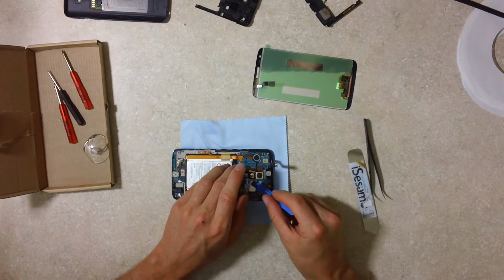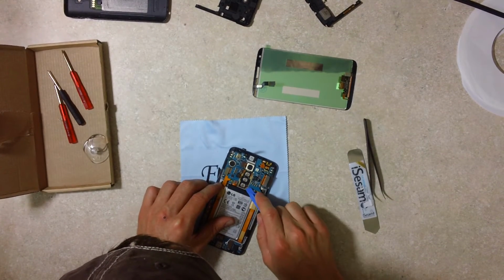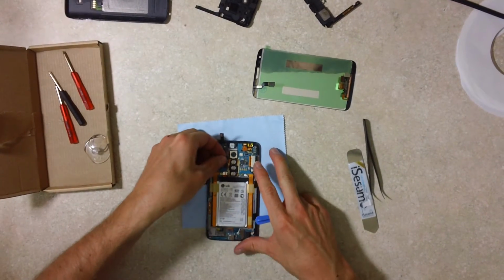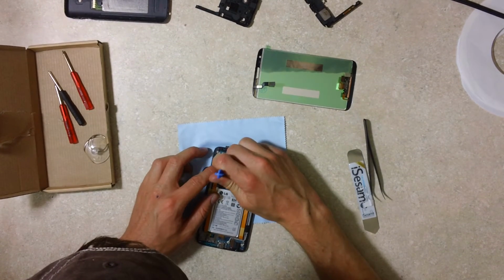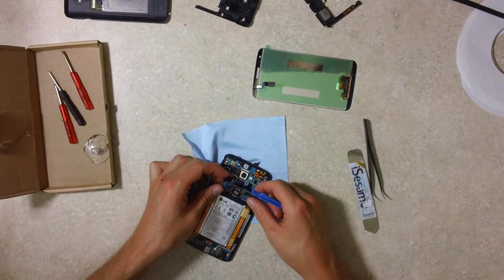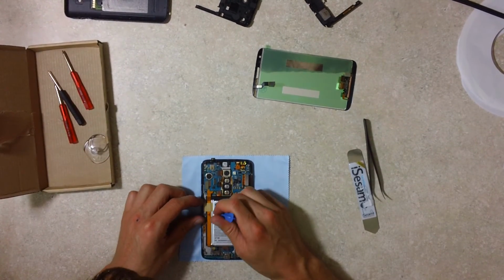Let's see here. Oops. Doesn't appear to want to. I'm pulling to the side here to see if I can get it off that lip. They're kind of glued together a little bit. Maybe it will, if I just work my tool in here, it came off. See, the video I watched showed the guy taking them apart separately, but he did say it's one unit, so that works good. Now we're going to peel this tape up here.